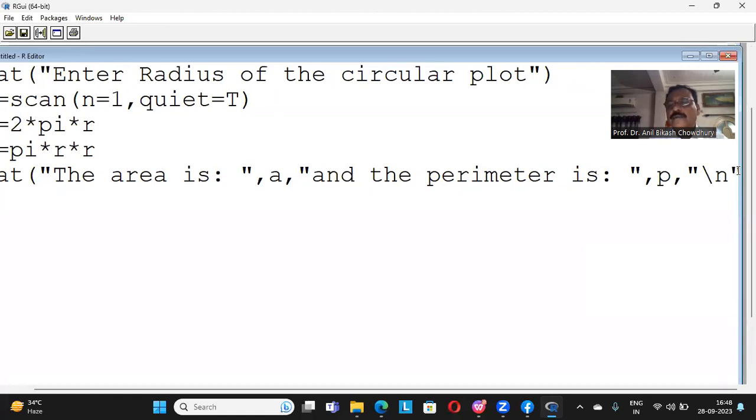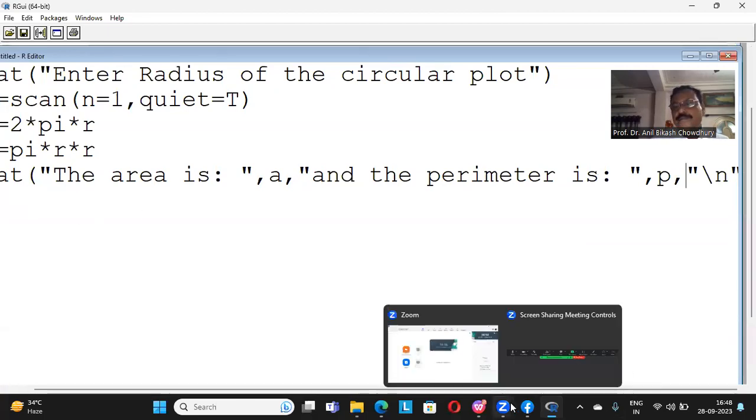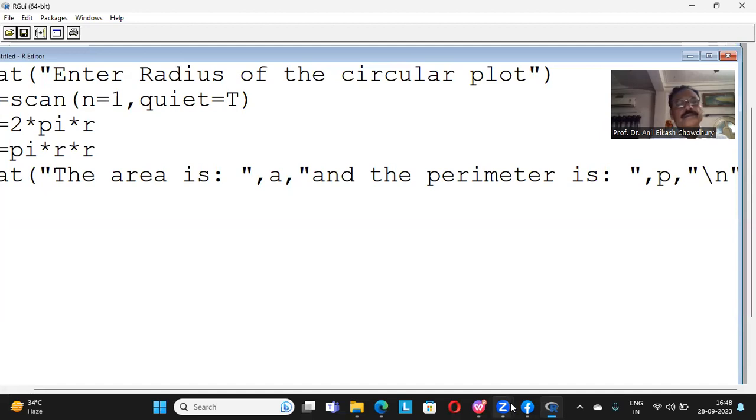After that, we need to close this parenthesis. So this completes our command.